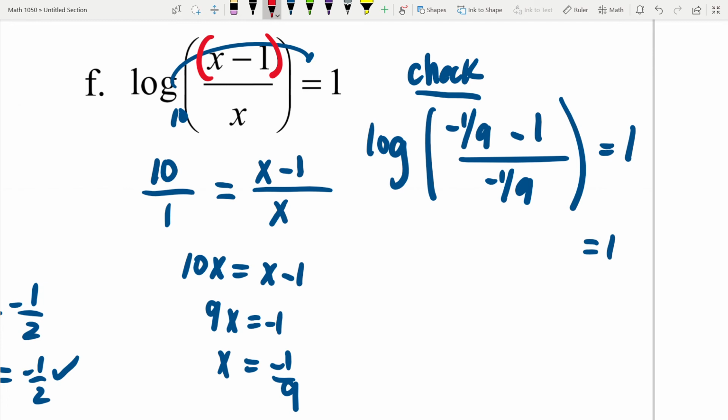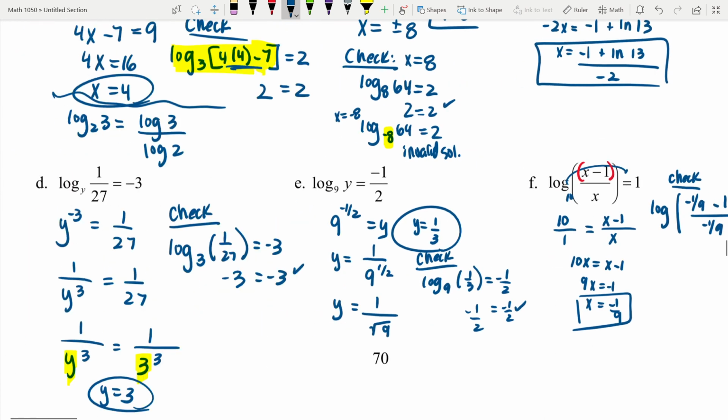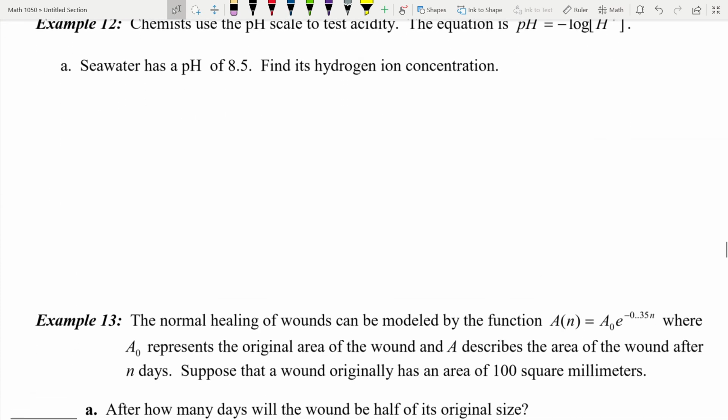So I have to go log. The calculator already puts a parenthesis for the log. I have to put another one. So I have to go parenthesis, x, enter, -1, close it, divided by x, enter, close it, enter, and I got 1 = 1. Please check. Otherwise, it's going to come time for the quiz or test 3, and you will not have practice, and you won't know how to put it in. Then you're going to have to fake it, and you might miss it. Okay? Okay, one more, 2 more.